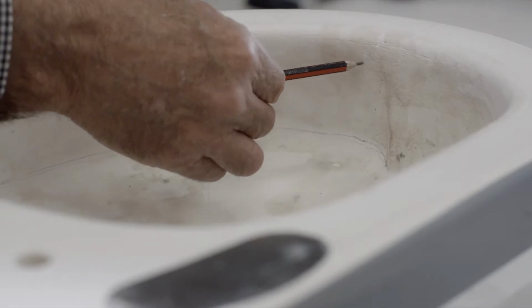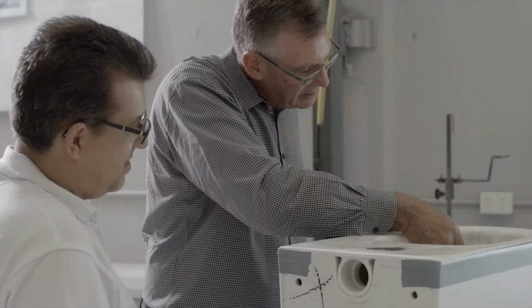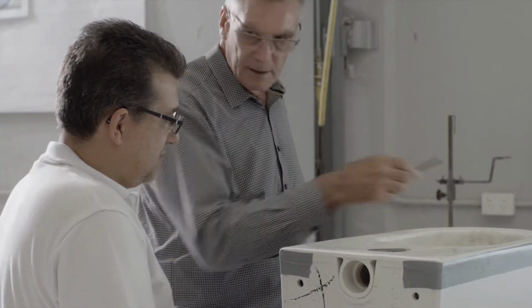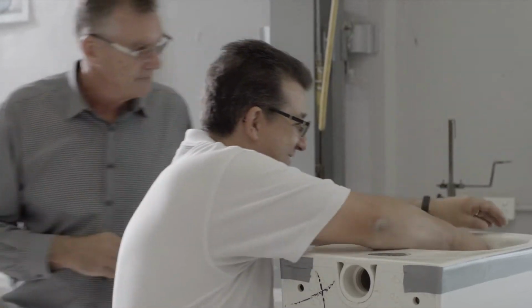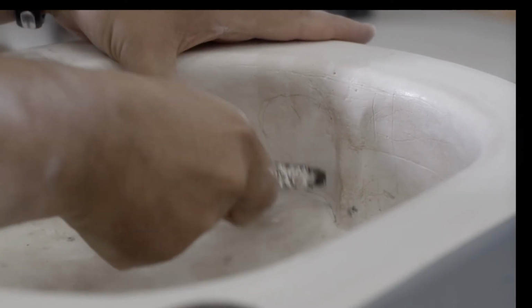We could have gone with a design with a half-closed rim, but Steve's the one who says, no, I want the design which is fully open. The purpose of that is it's more hygienically clean, you can clean the whole bowl down, you've got nowhere for bacteria to stay. That was really challenging because the water in a rim reacts one way. The water in the Cleanflush, which has no rim at all, reacts completely differently. But you still have to make it pass the standards, so that was difficult.